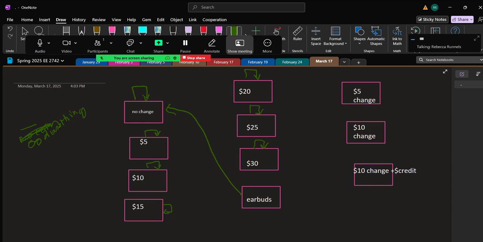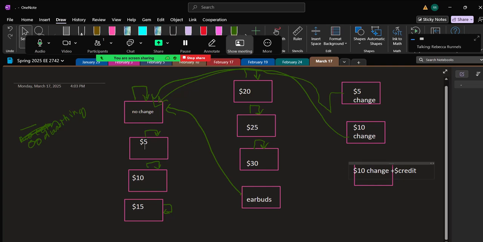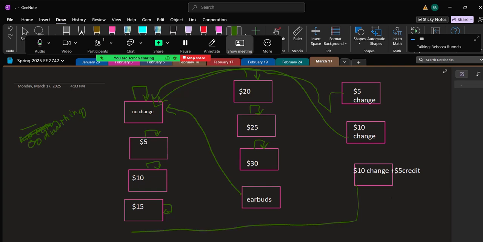But that's not going to happen, so you go back to no change. $10 change is also going to go back to no change. What about $10 change and $5 credit? Not no change, because you have $5 credit. It's going to go back to the same state as if you had put in $5.